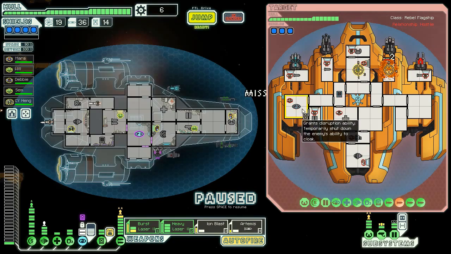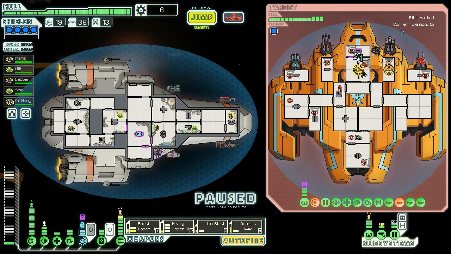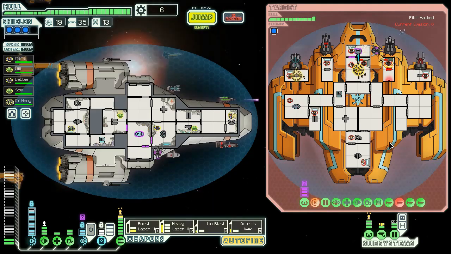Let's hack their cloaking. Let's hack their pilot system so we can hit them. Wait for fire. Wait. Missile systems down. Next target will be the ion cannons. Activate! They have no way to get through this now.